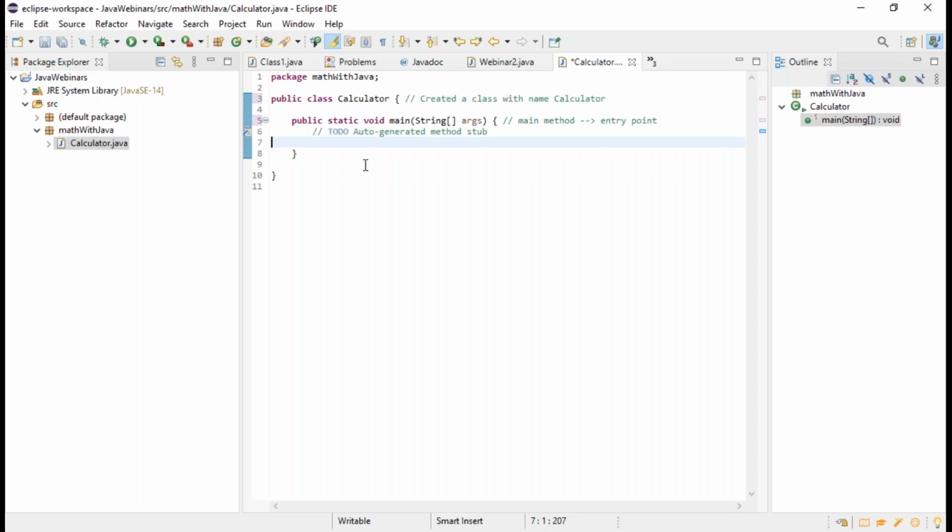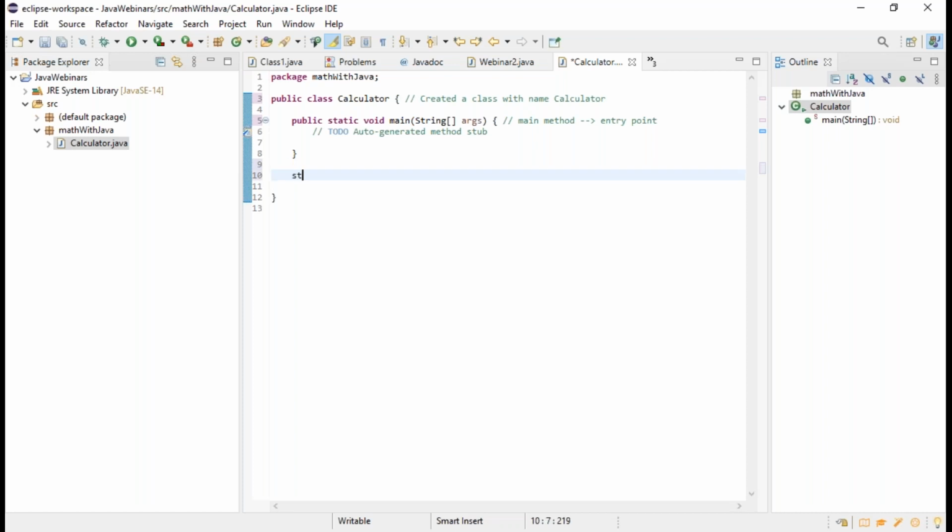So what we're going to do right now is addition. Just reiterating the fact that what we're going to be using today is methods. I'm going to create a method called add, and inside this method we're just going to be adding two numbers, like I said before. I'll create this method and show everyone what it looks like.